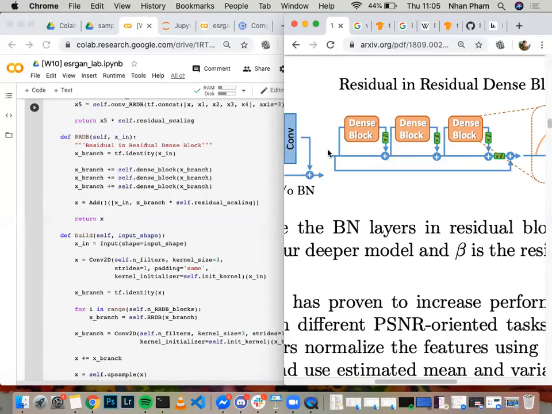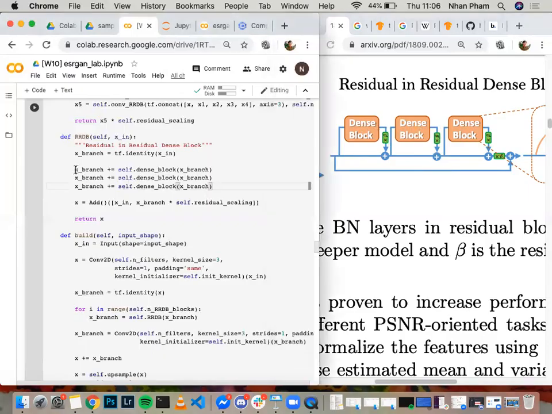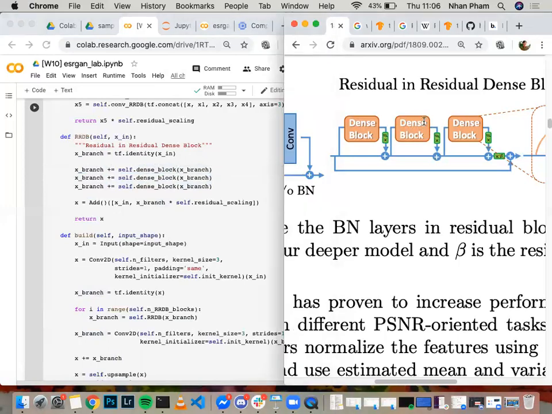That's why we have X branch plus equals the branch that traversed the dense block. Are you clear? One branch goes down here, another branch goes to the dense block, and later they join. That's why we have X branch, this part, right? And then we do it 3 times because there are 3 dense blocks right here.